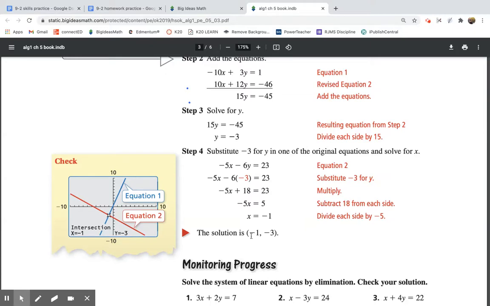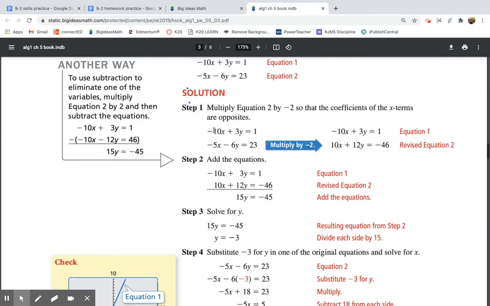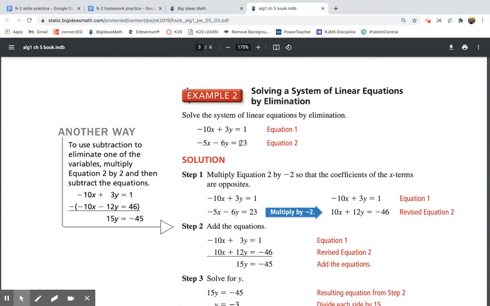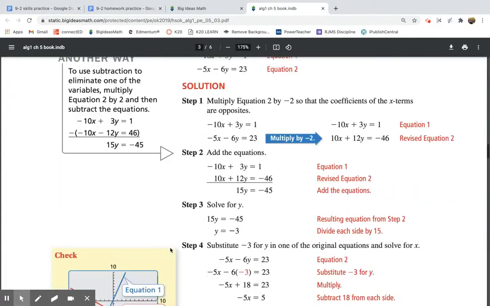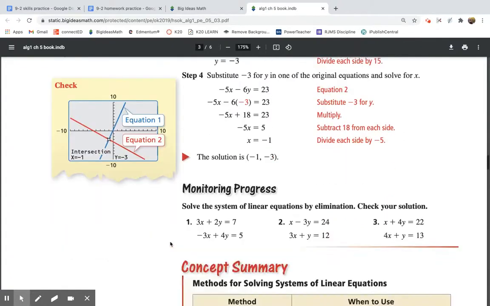So our solution here, the x was negative 1, y was negative 3. So that is your point where they intersect. You can still double check this on your calculator by plugging it in and finding where they intersect. And it would be the point negative 1, negative 3. If you plug it in the calculator, though, you have to make sure they're in y equals form, or else you can't plug them in the calculator. Some of you may still want to try and do that one to get the answer, but you have to know how to use elimination. You have to know the different ways.